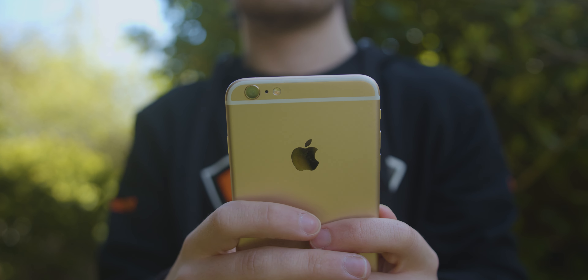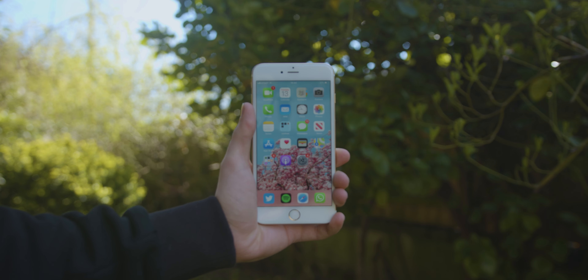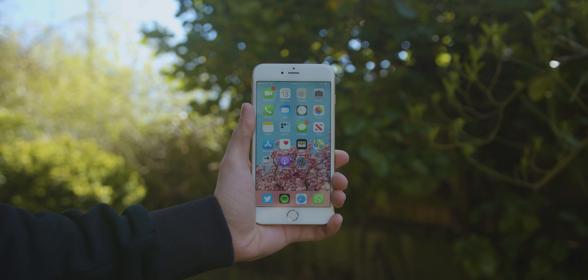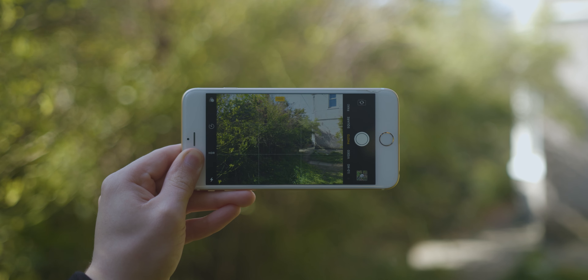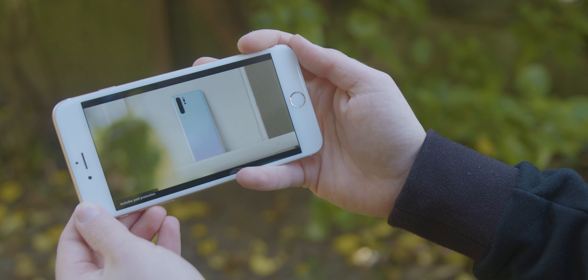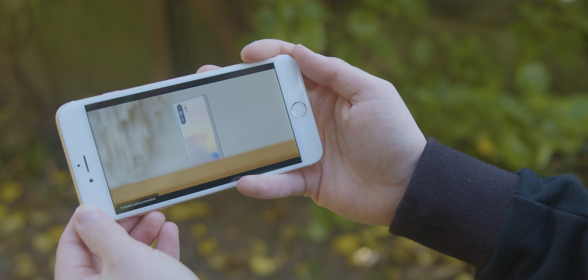The iPhone 6 and 6 Plus are the two most sold smartphones ever, which is insane to think about. Around a quarter of a billion devices sold in its lifetime is absurdity. The 6 Plus launched for £649 or £539, though you can now have one on eBay for around £100 to £150, which will get you a decent quality model with minimal markings.